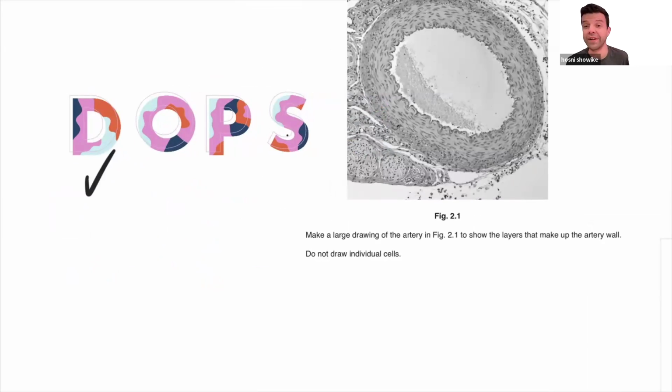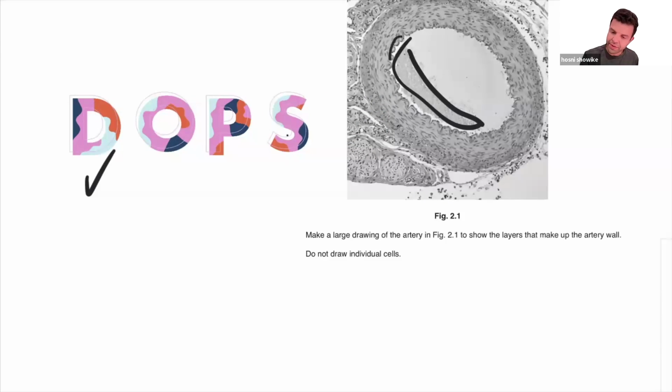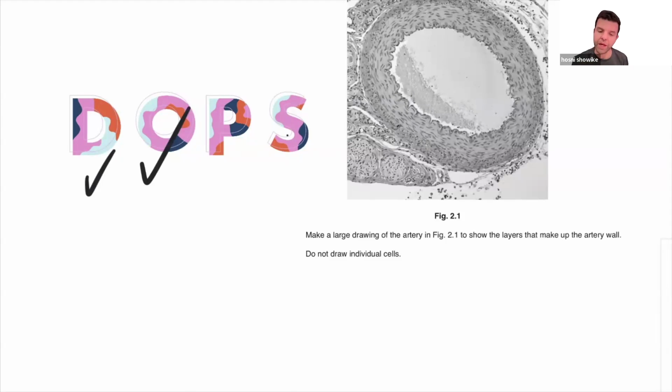What could be the detail point I could score here? I count the number of layers. So I count to see, well, there's one layer here, there's another layer here, right? There's another one on the outside, okay? Then I make sure that it's an outline, meaning I'm not going to shade that. It doesn't make it look artistic and shade those areas here.